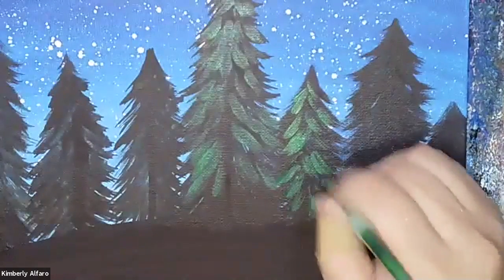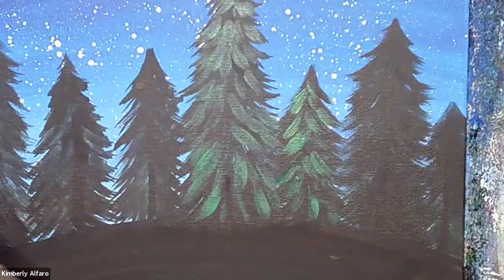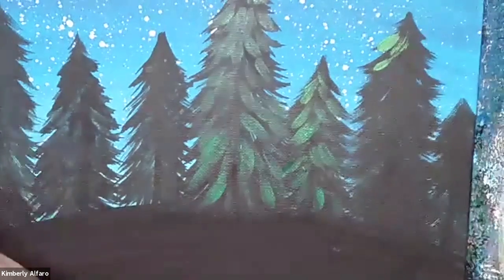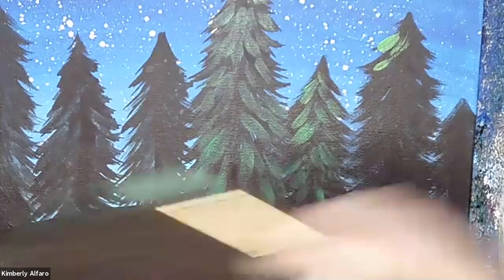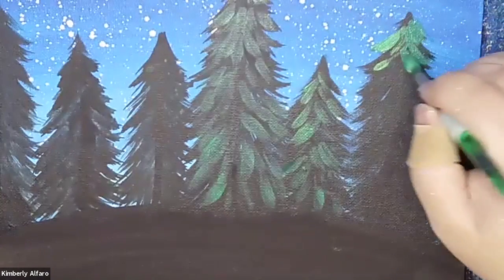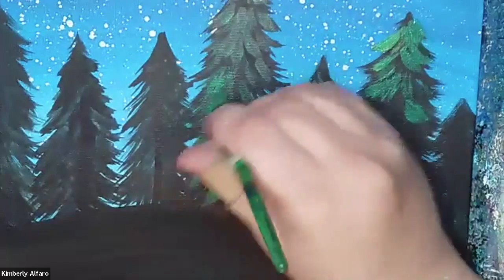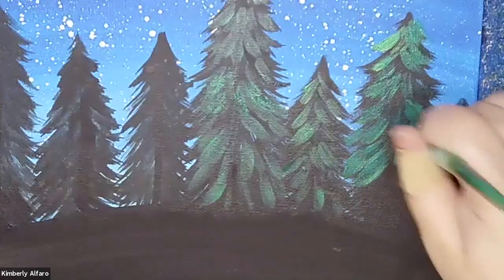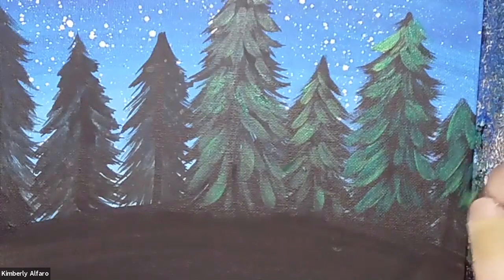This class is supposed to help you learn how to use your brush, not make a perfect picture. The picture is just a plus. As long as you know how to use your brushes, as time passes by you're going to get better. Don't make your focus the picture — make your focus that you know how to make these scratches, how to control your brush. Everybody in the beginning has issues: not knowing how to make straight lines or getting the same effect over and over. That's what we're doing right now — we're doing our practice.